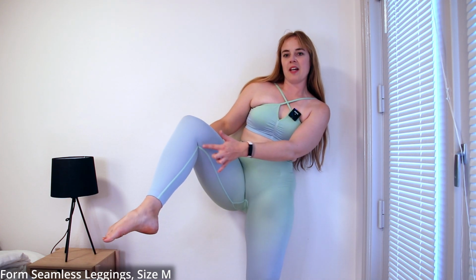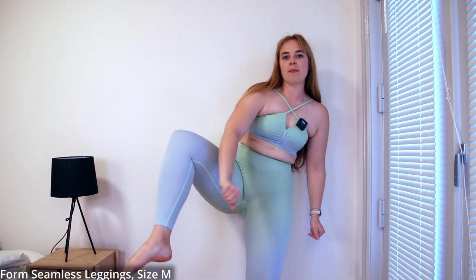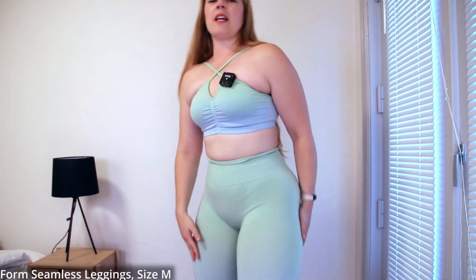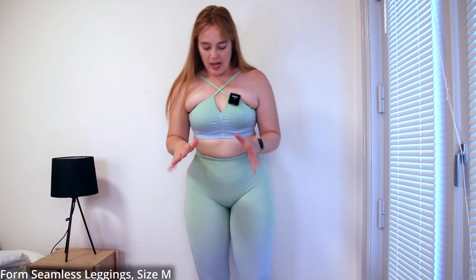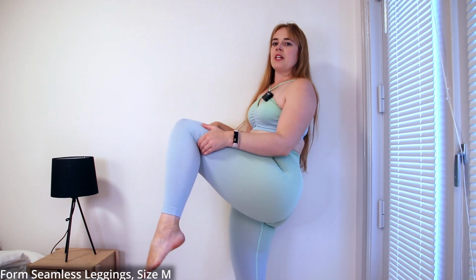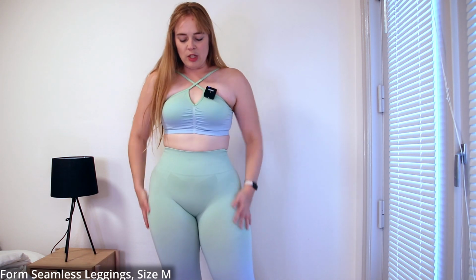And you might be able to tell that the inside seam here is Honeydew. So we have the green seam stuff. I'm just gonna try to come a little bit closer, but here, seam green, but it is blue at the bottom. A little shorter than a 7/8 length on me. I am 5'7" or 170 centimeters, but I think I could probably pull it a little bit longer if I wanted to, because it is seamless, has a lot of stretch everywhere.